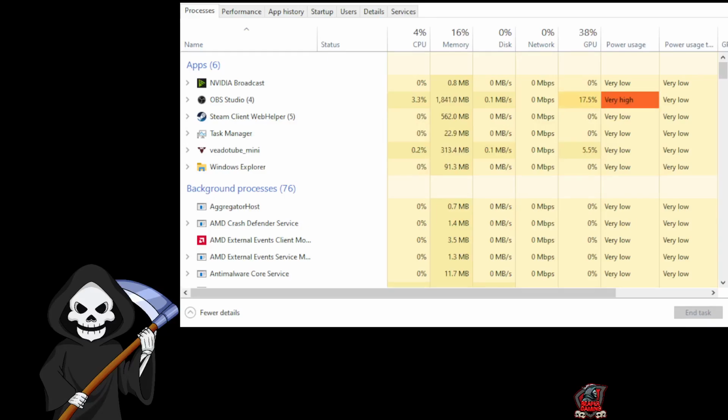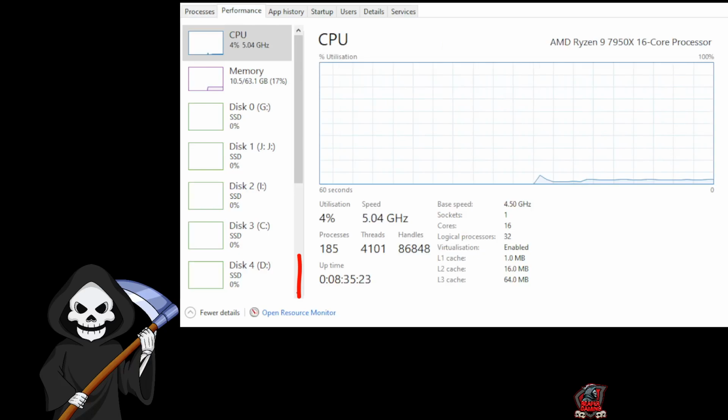This is the Task Manager I was telling you about, and what we're going to want to do is at the very top here you've got multiple selections of where you can navigate. We're going to want to use the second one along where it says Performance, left mouse click on that once, and you'll be greeted by this screen here. And here where I'm highlighting for you now is what I was telling you about. It's the uptime.